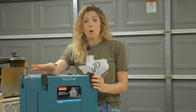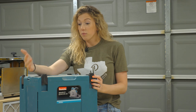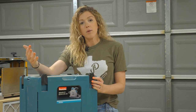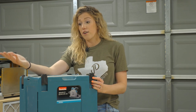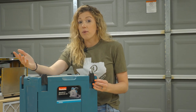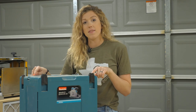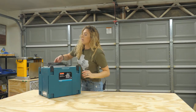So this is the Makita corded track saw. We talk about it in videos and blog posts just about everywhere, but we really like this one. And we definitely waited too long to get a track saw. It is like our favorite tool. It is so convenient. After cutting down plywood on a table saw and all sorts of other crazy things, we highly recommend this one. We like it a lot.